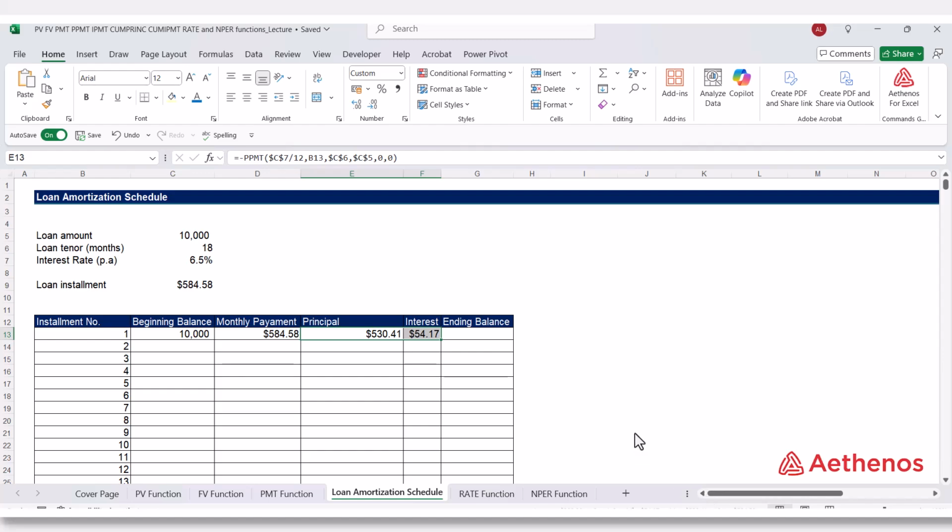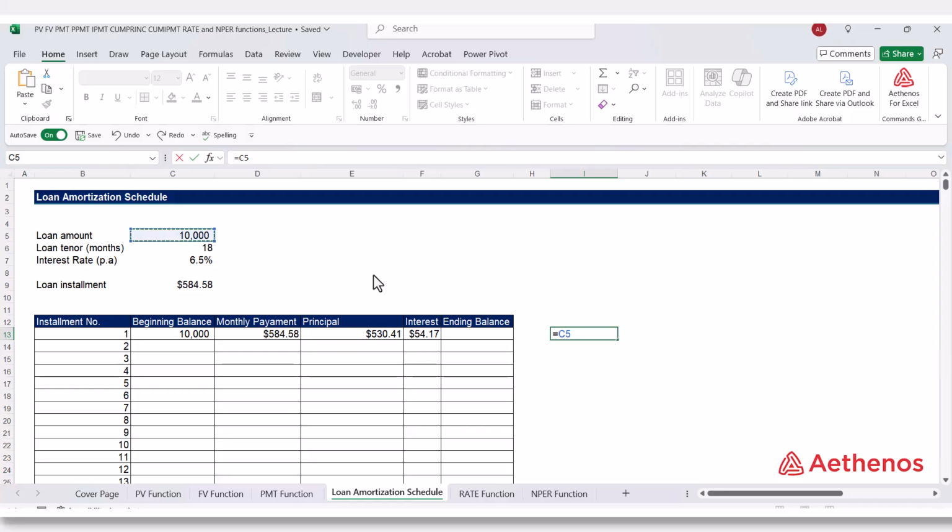So that's correct. So I can also calculate on first principles this interest payment by doing this formula equals. We start with the loan amount and multiply by the interest rate, and we had to divide the interest rate by 12 to get the monthly interest rate. And I get 54.17. So it's the same answer that we get if we calculate using first principles.